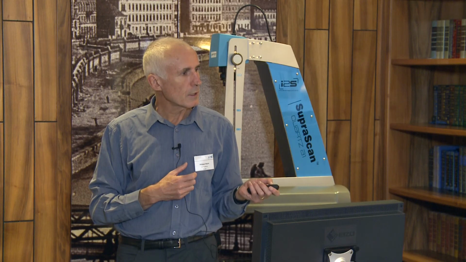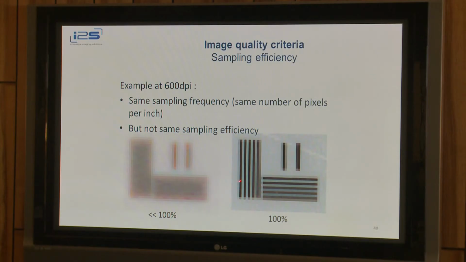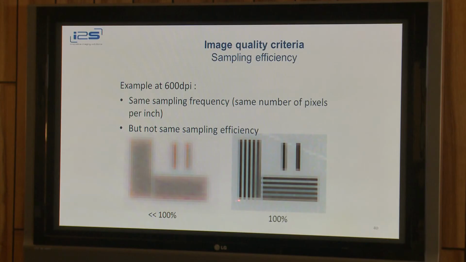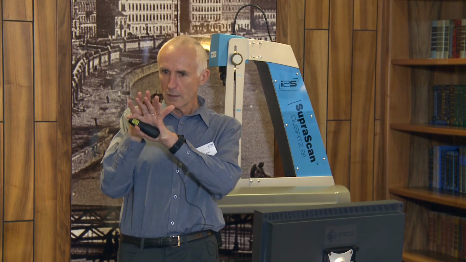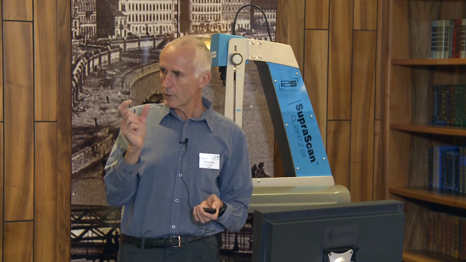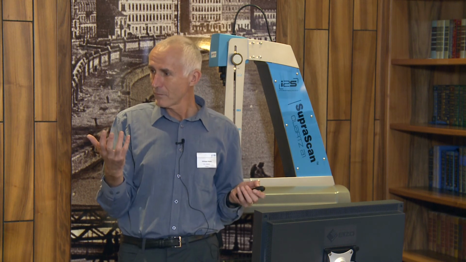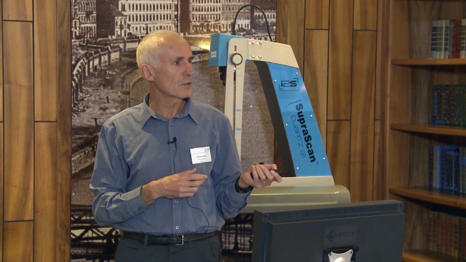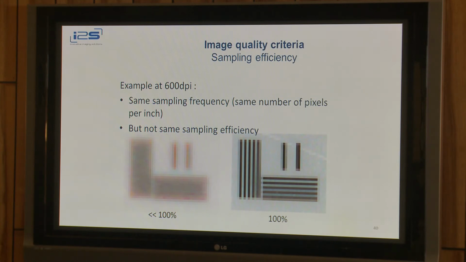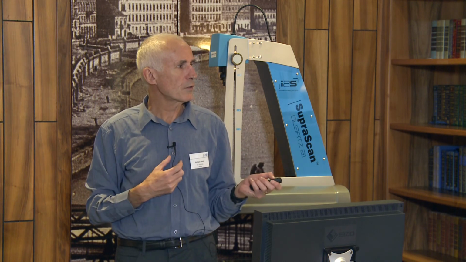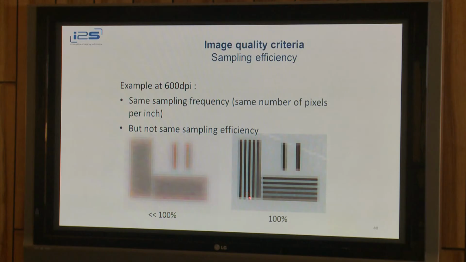And you can notice that here you can see the line clearly because the pixel is in front of the line. And here you don't see it so much because the pixel now has shifted and is between 2 lines. So the pixel can see the half of the black line and the half of the white line. So it's something gray, only 1 value. So this works only when the pixels are in front of the line. That's why sometimes we put the chart a little bit like this to have all the possibilities. So here I can just say that this scanner is not good. This one is okay, but that's all I know.